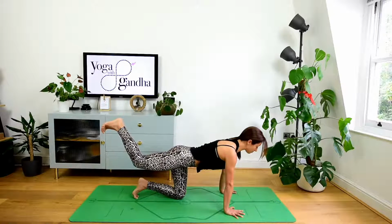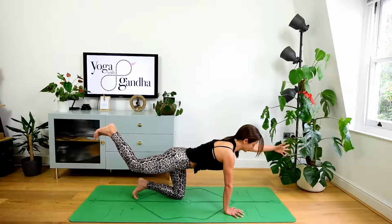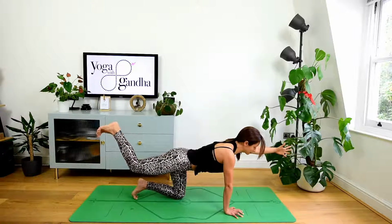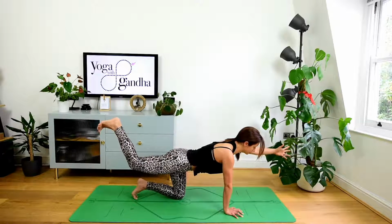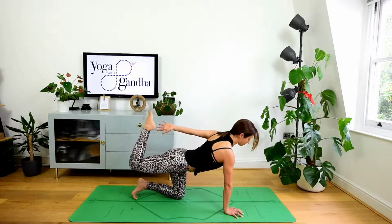You can either stay as you are, or now also lift your left arm and reach it forwards. So your choice, but continue to hug your belly button in. We'll pulse up and down for 5. We'll press up, right foot up a little higher towards the ceiling, glutes squeezing, and then release. It's a tiny movement, not much, for 4. Just focus on the squeeze on your right glutes for 3. Breathing in for 2. Lifting up for 1. And then stay, reach back with your left arm, catch your right foot.